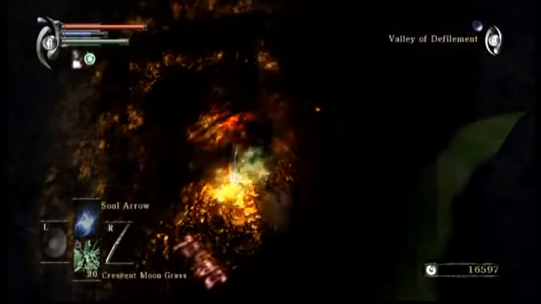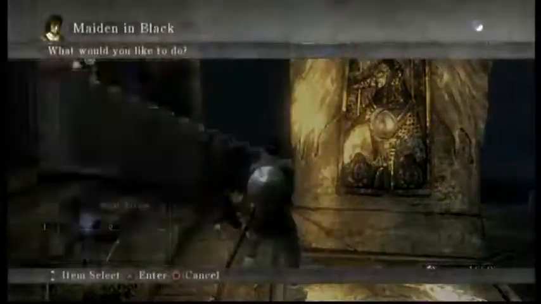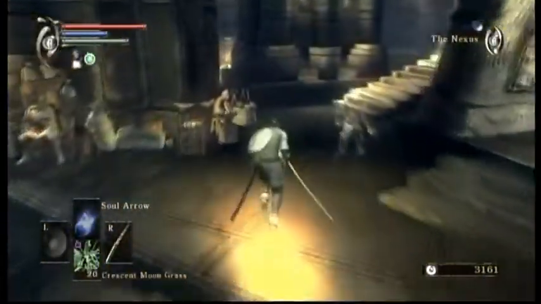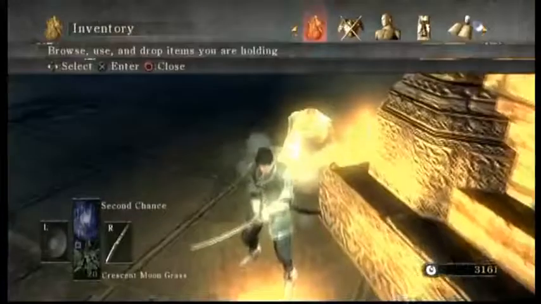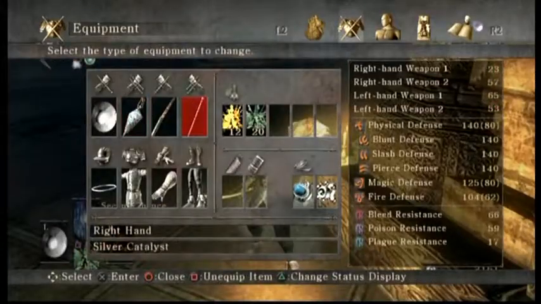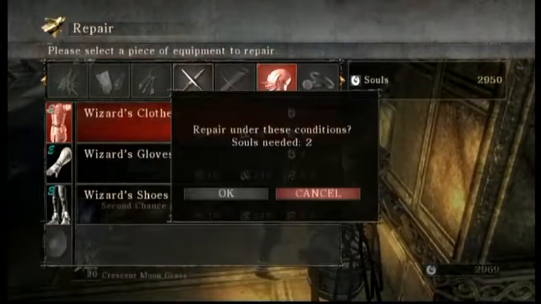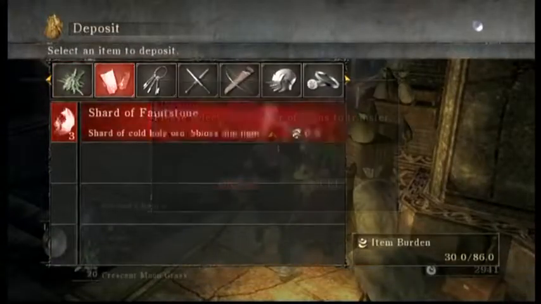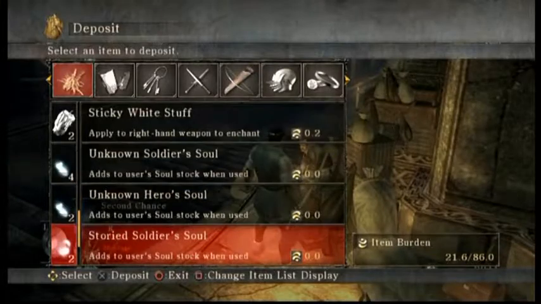Alright, so now we should be able to get second chance and upgrade our weapon to +5. Soul of the mind, key to life. Cool, got it. Now we need to get the colorless demon soul from 4-1. All right.